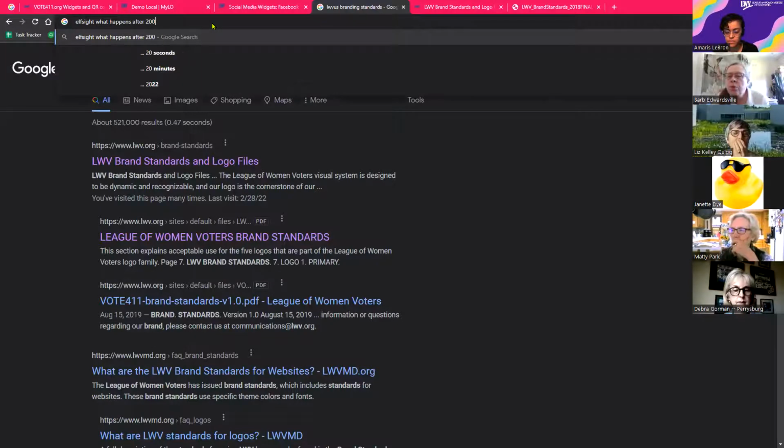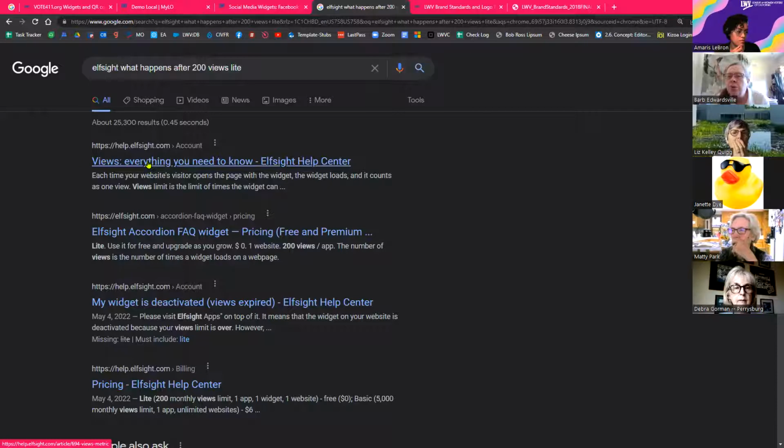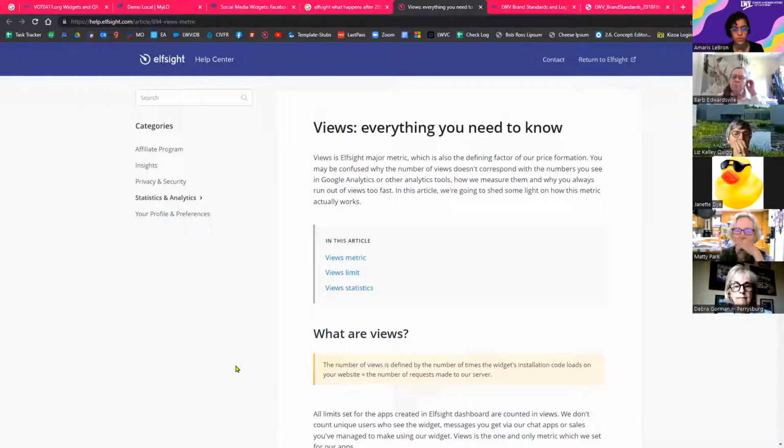Of course, with what you have with your FAQs and stuff, it would just not work after 200 views until the next month. It would just stop being there or whatever, right? Right. But as far as it not being there, I don't think that it's going to disappear completely. It would just possibly show a message instead, like this widget is currently not available or something like that.